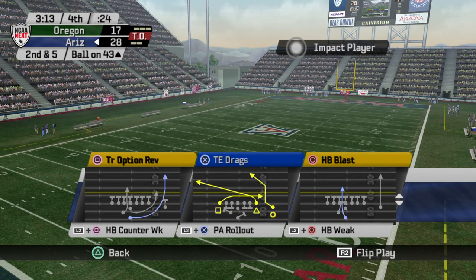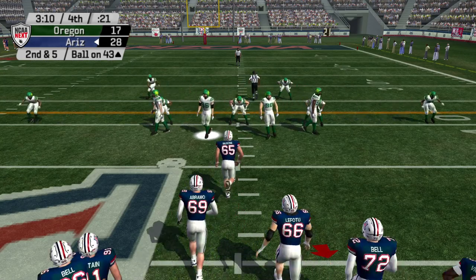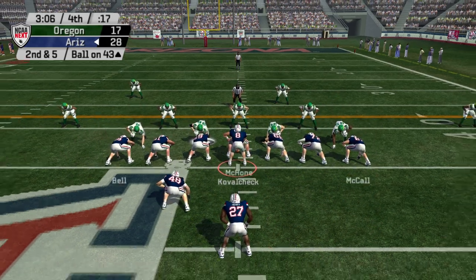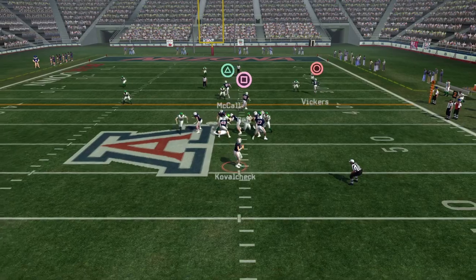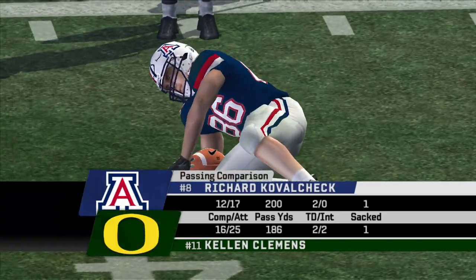2nd and 5. I'm going to pass. I'm going to go tight end drags. I forget I have this play. This is a pretty decent one if you got two decent tight ends. Now, I don't have the fastest guy, so I don't know how this is going to go, but oh, he got stuck. He should be able to get some yards, though. Bale with a 7 or 8.